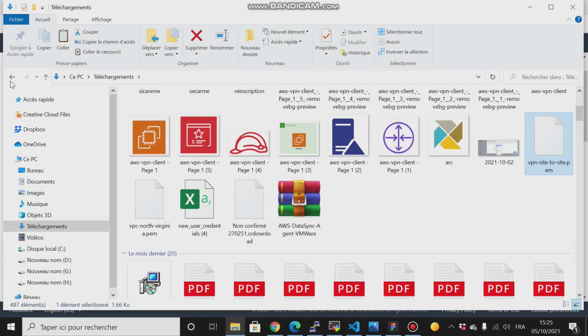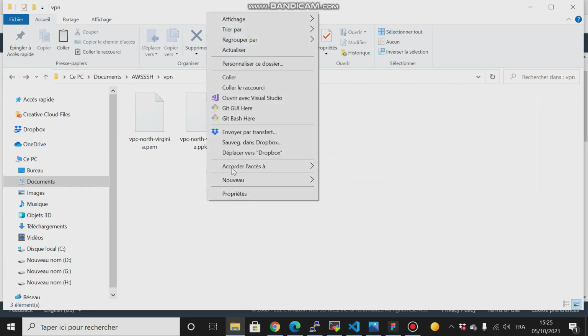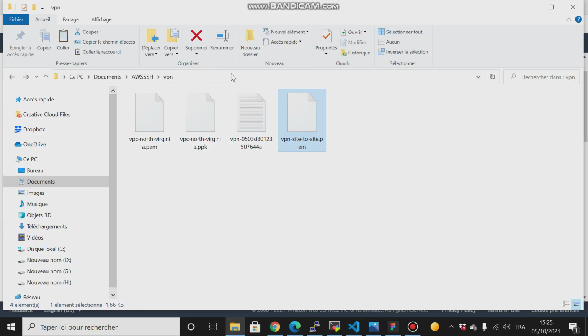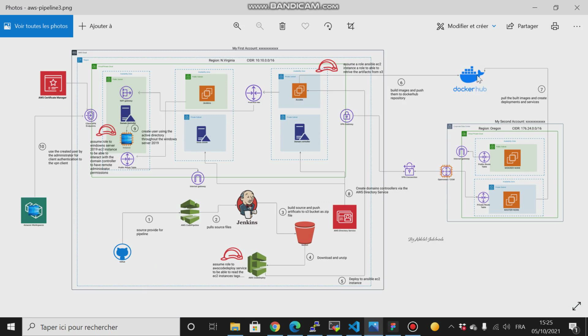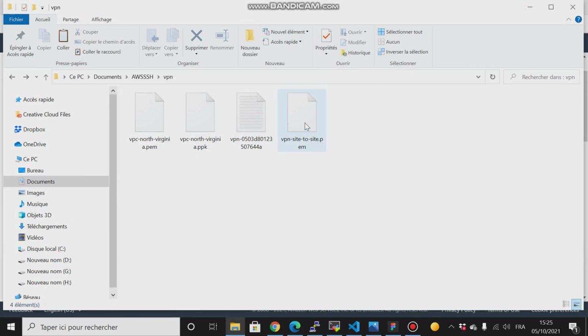We'll copy it and paste it here. So this is our key pair for this second account.